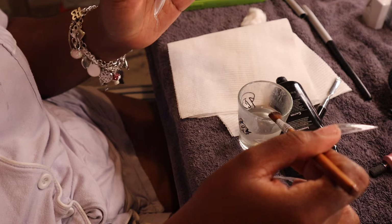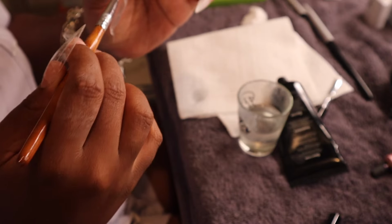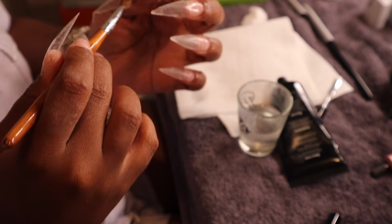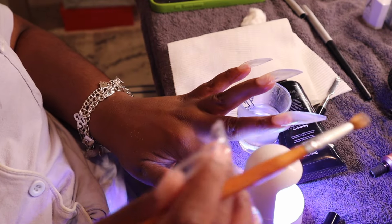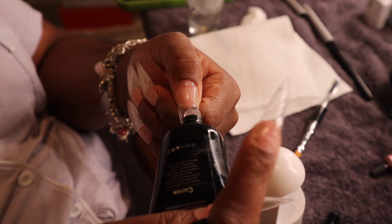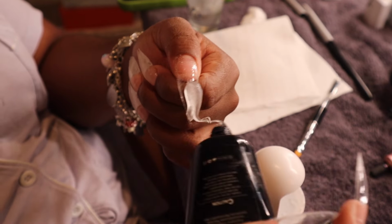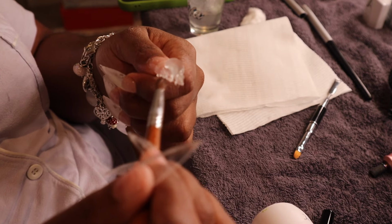Also, another tip that I picked up on as I've been doing my nails, girl, you do not need a slip solution. You can get that bottle of alcohol that I showed y'all earlier and use that as the solution. The alcohol, I find, actually works much better and much easier than the slip solutions that come with the polygel kits. Save you some money, baby, and just use the alcohol versus buying different slip solutions.